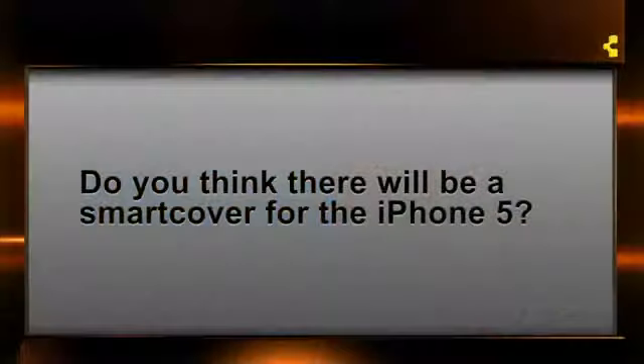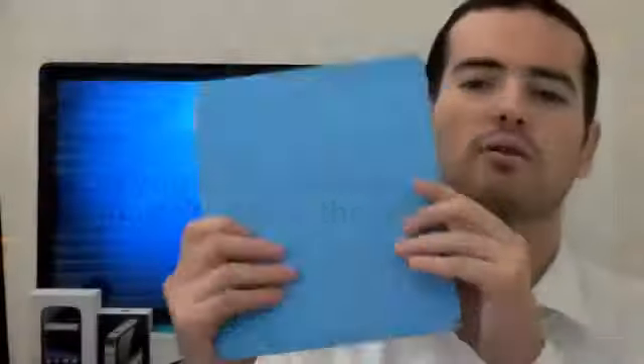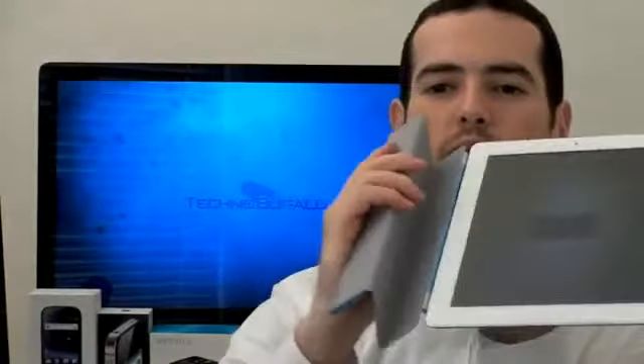Perhaps in iOS 5, or even Android Ice Cream Sandwich, we'll see that happen. The next question comes from the website — this is from Quint Hobbs: 'Do you think there will be a smart cover for the iPhone 5?' This is a smart cover on the iPad 2 — a polyurethane or leather magnetic case that hooks on the side, protects the iPad 2, and can prop it up. I definitely do not think we'll see a smart cover for the iPhone 5. Who's going to prop up their phone? A magnetic latch falling out of your pocket just isn't going to happen. Perhaps we'll see an evolution of the bumper case we have for the iPhone 4.